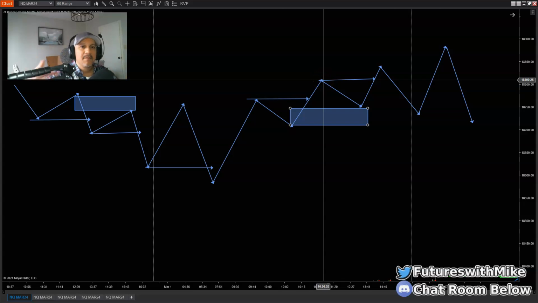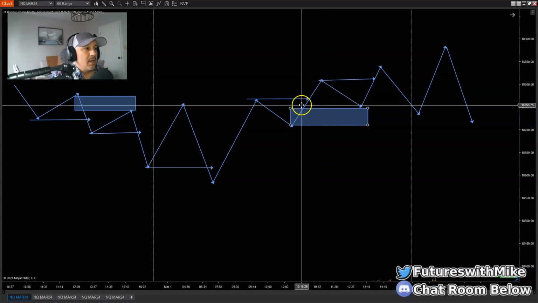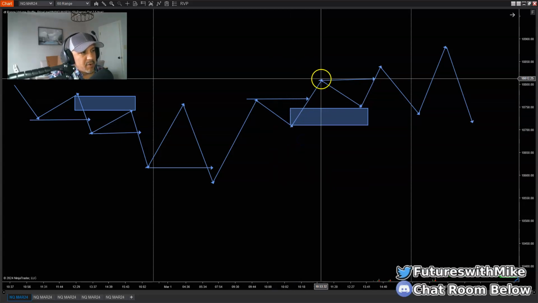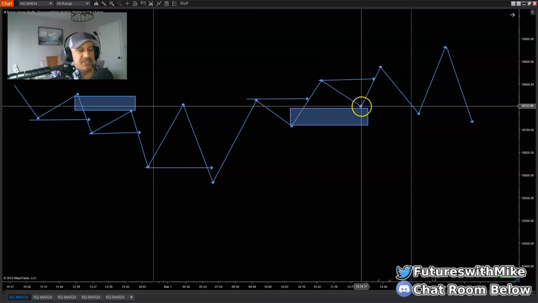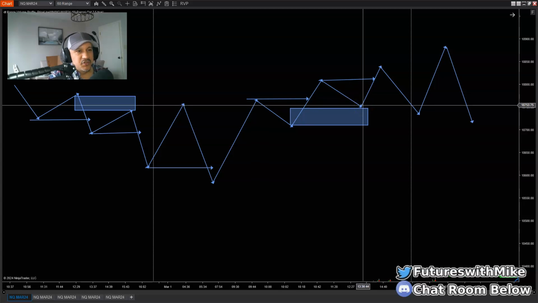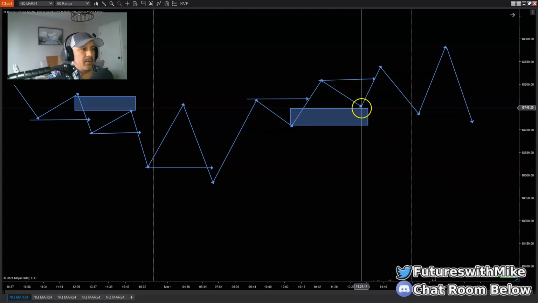Just picture this as if you're marking and you're looking at the flow and the structure of the market on your higher base chart before you, and then when you start marking your zones, getting ready to move down to your lower time frame to look for the setup. All right. But anyways, we broke structure right here, broke this high right here. Demand zone. We get the projection, look at the lower time frame. What are we going to do? We're going to get into the trade when we get the confirmation with the rejection off the lower time frame or lower base chart. We got rejection here.